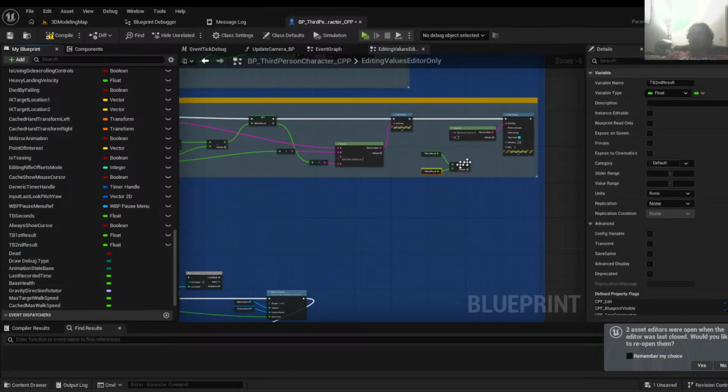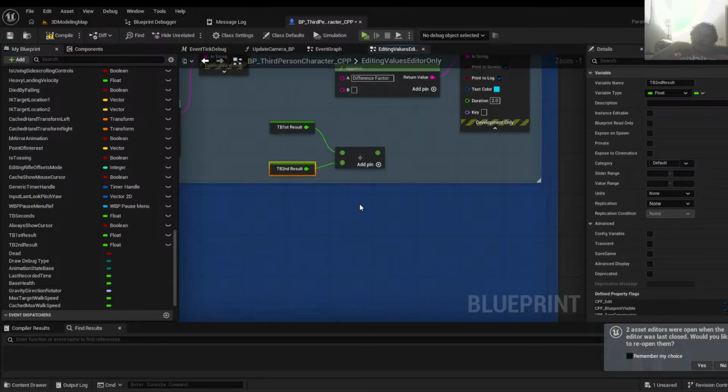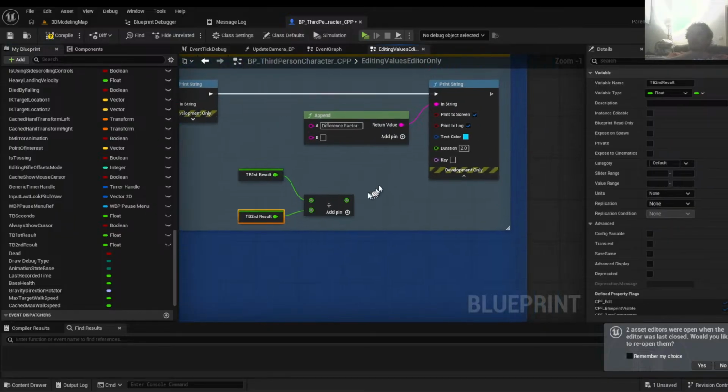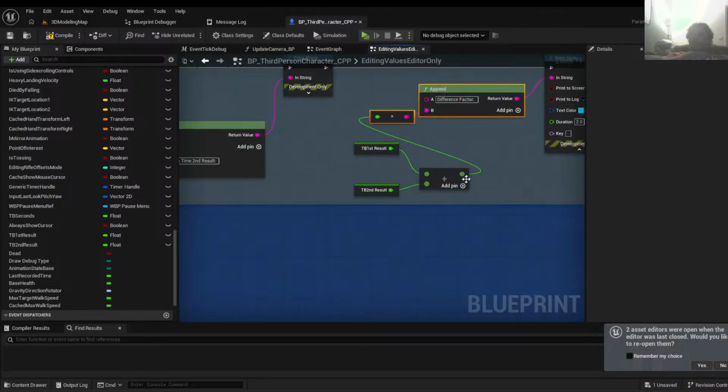Is that correct? First time to the second time. And that will be the factor by which it's different.